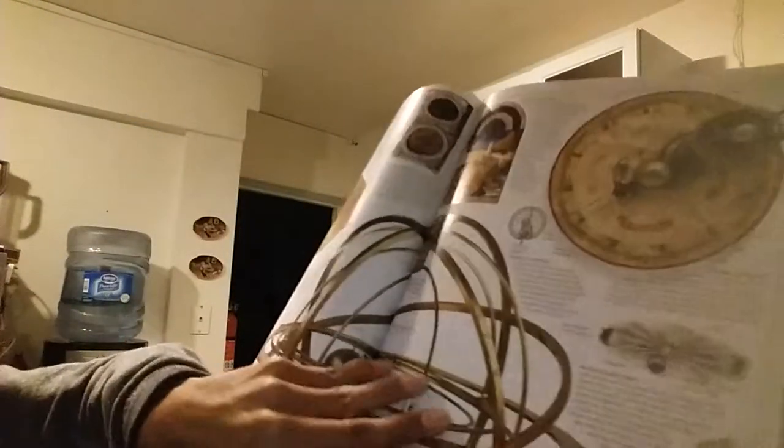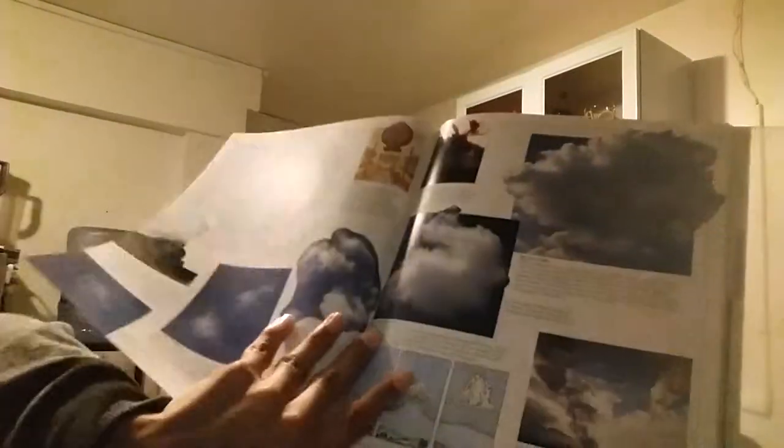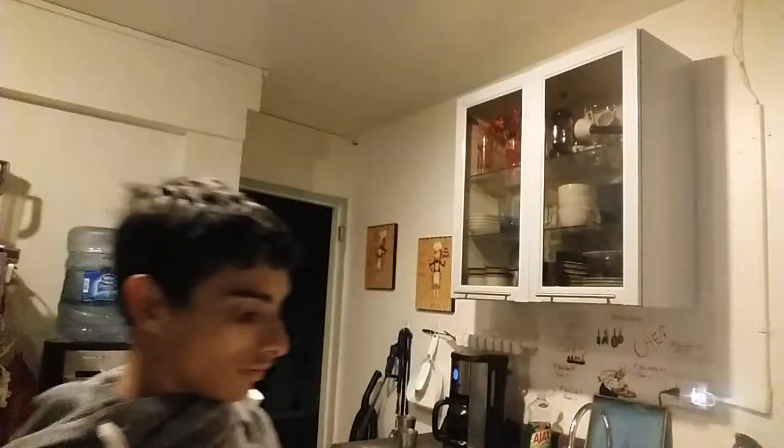It shows you all the pictures and information. This is really interesting — it's a lot of pictures, it's really amazing. This is an ice storm. It shows a lot of cool pictures. This is what I got from the museum. Really interesting pictures — let me show you more. It shows you a lot of cool content in this book. Really good book.